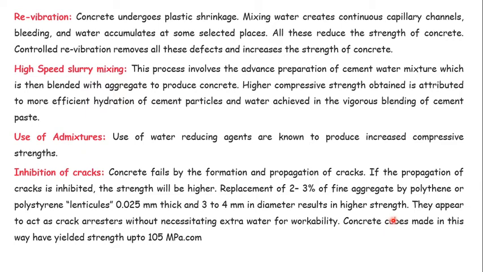So use of polythene or polystyrene in the fine aggregate, that is replacement of about 2 to 3% of fine aggregate, can reduce the cracks which develop in the concrete, which also results in developing high strength concrete. They appear to act as a crack arrestor without necessitating extra water for workability. Concrete cubes made in this way have yielded strengths of up to 105 Newton per mm square.